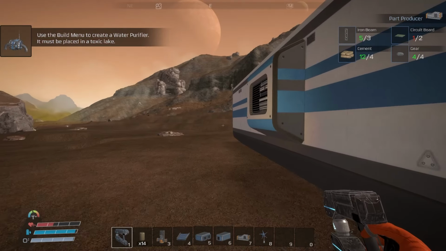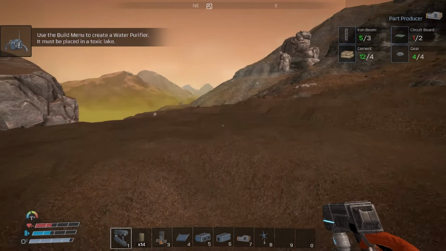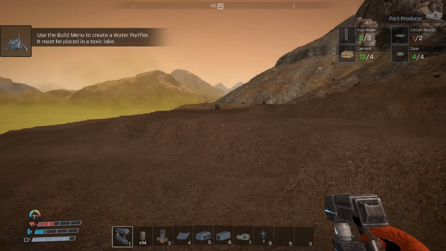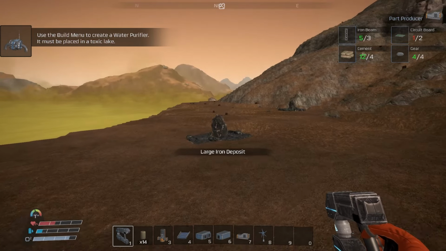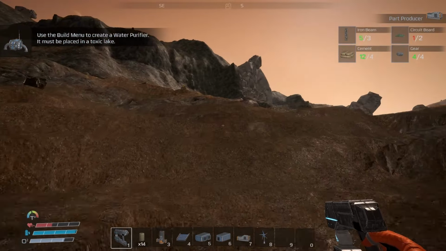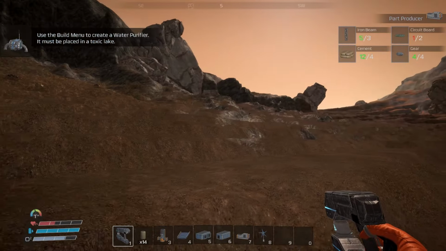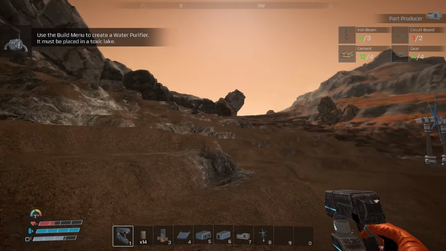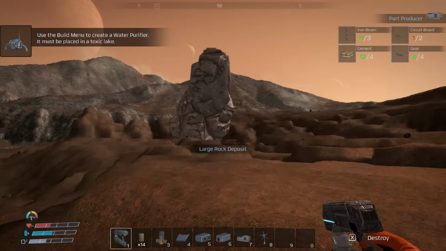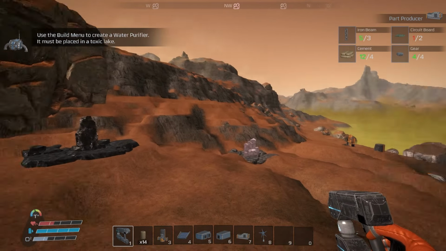We need the gears. Okay, we need to find a copper deposit somewhere. So let's find one of those. This might be one here. Or this might be more iron. That's iron. That is iron. Okay, I think I saw a couple of weird deposit looking things over here. Let's look around and see. That is quartz. That's iron. Dang it. That's a large rock. Okay. Where did I see? I thought I saw some copper.